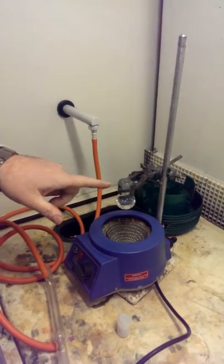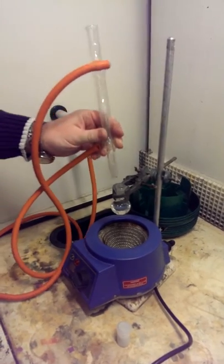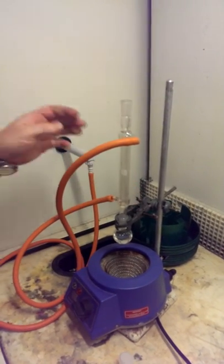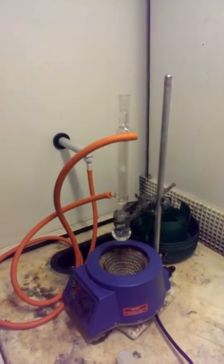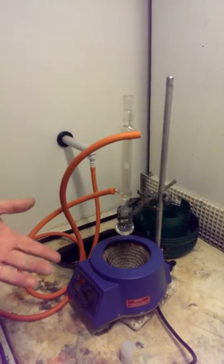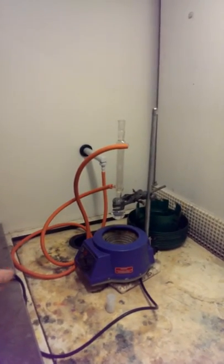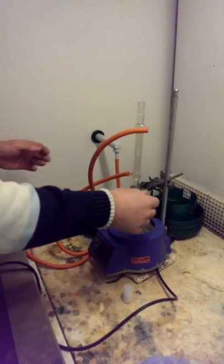So make sure the joint, the neck of the flask, is clean, because if not, and you're putting a condenser in a glass joint and you're refluxing, essentially you're cooking the glass joints together, so it would be very hard to release later on in certain circumstances. Right, so we're happy with that, the neck has been cleaned.